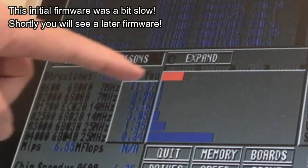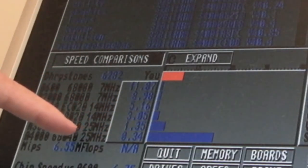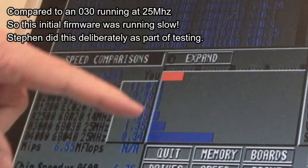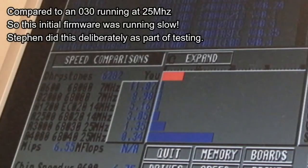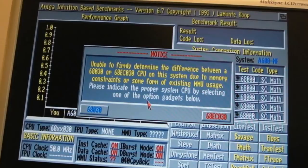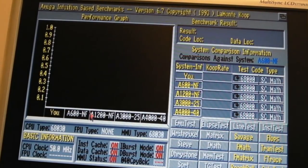Yeah, so we've got 6282 Dhrystones, which, strangely enough, is only 1.35 times faster than a 68030, which would suggest it's not running at full speed there. That is a bit weird. That is very weird. It could be a consequence of the firmware. All the caches are on there, so that's a bit strange. As for checking AIBB, now I've, hang on, unable to discern the difference. Yeah, it's a full 68030. Yeah, it says there, 50 megahertz.